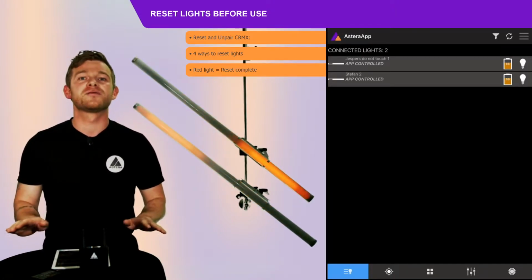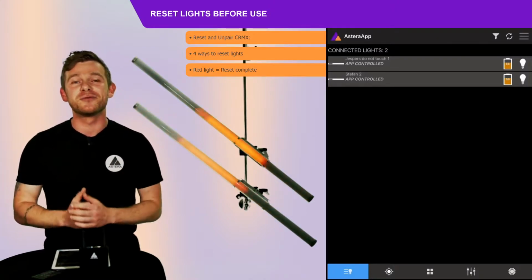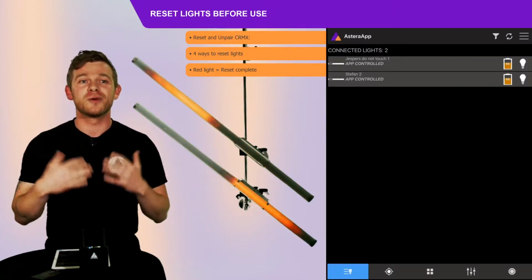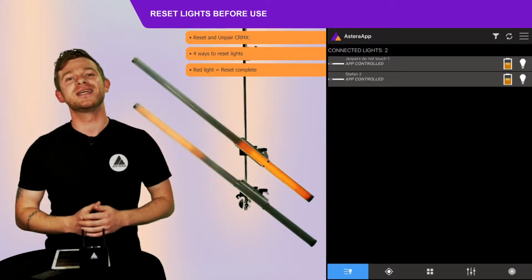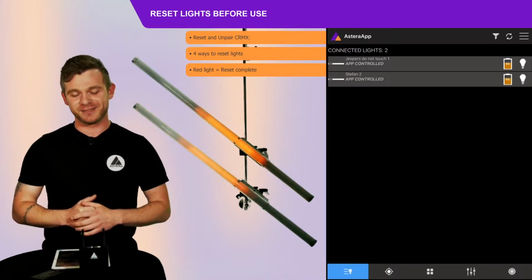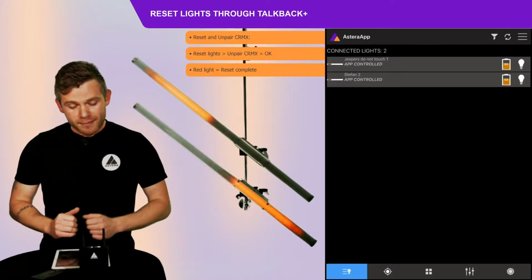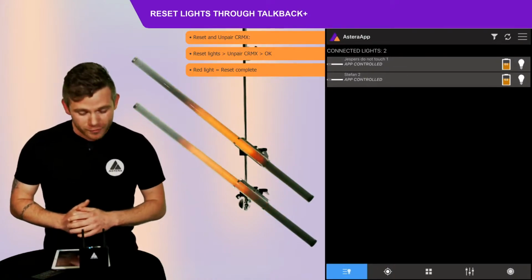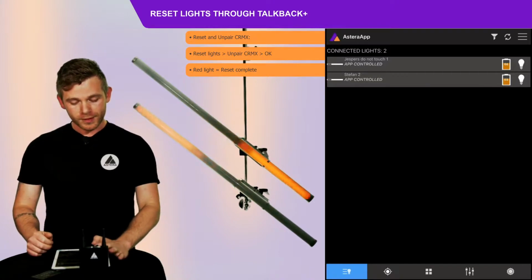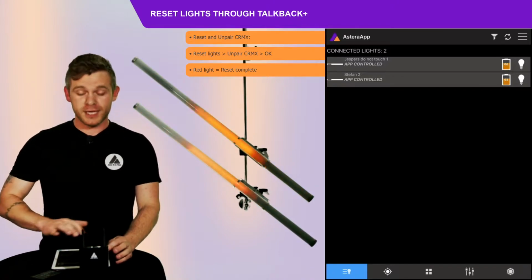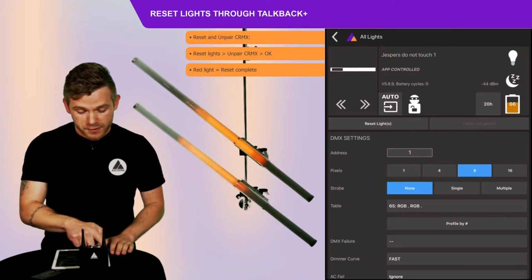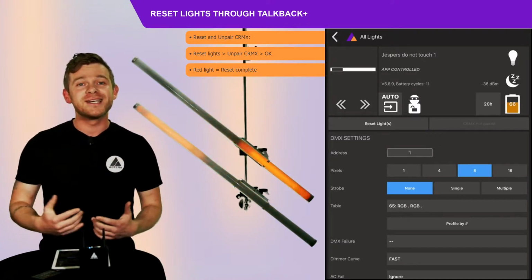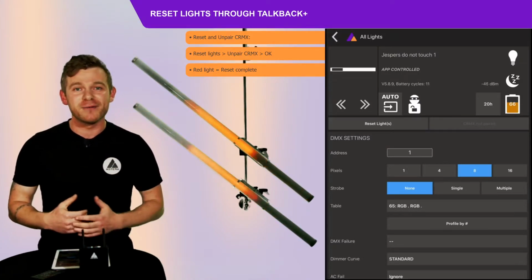There's no difference between all the reset methods we are going through. All the lights will by default, when resetting them, go to red, simply to indicate that they have been reset. Through the app are the other ways, so let's move on to the second one. Being here in the list of connected lights, we can of course go to each one of the lights individually, and down here in the middle you will see reset lights that we can do one by one.